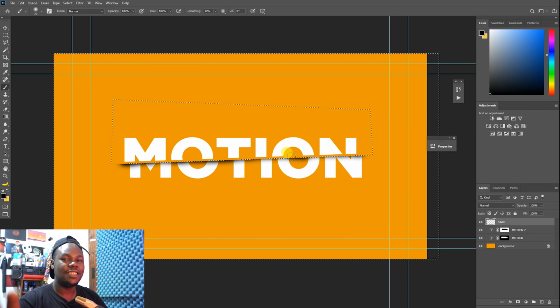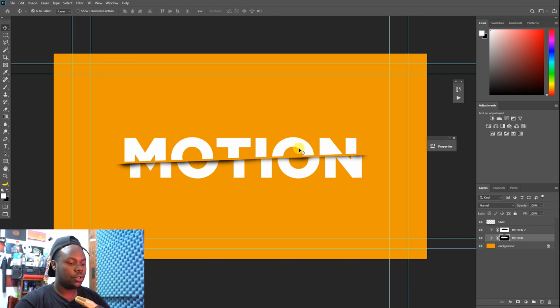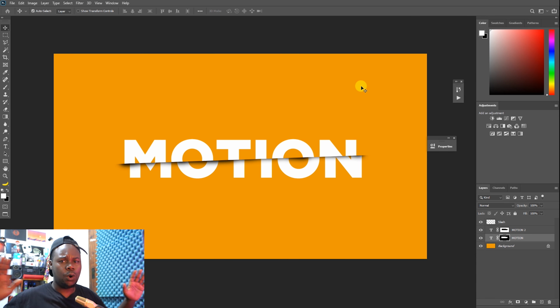Now here's the magic you've been waiting for. Ctrl+D to deselect. Ooh, what's going on, man? What's happening? It's dope, right? Now click on this motion layer, the one which is not 2. Now I want you guys to use the move tool. Just squeeze it and bring it down a bit, because it's far away, so you can see it in a realistic way. After you're done, I'm going to unhide my guides, the lines which are here, with Ctrl+H. Voila, that's an epic slice there.